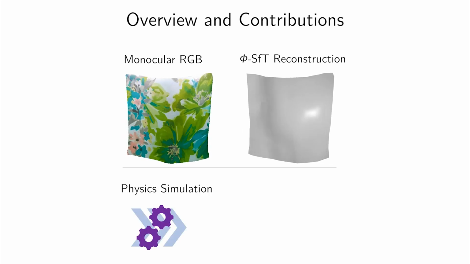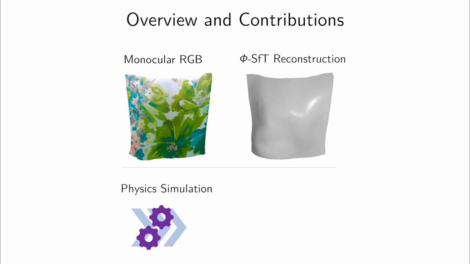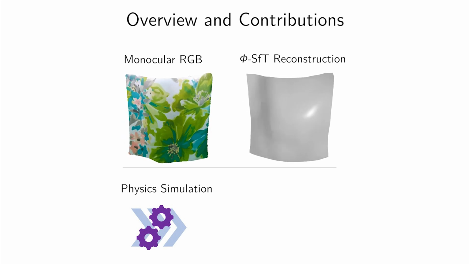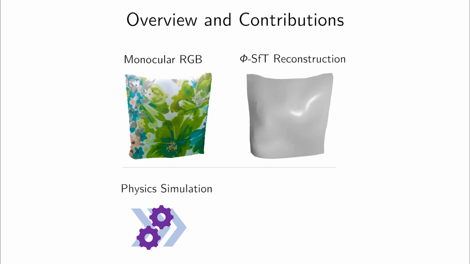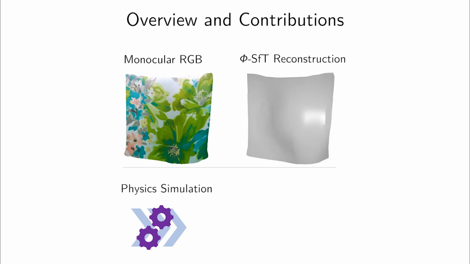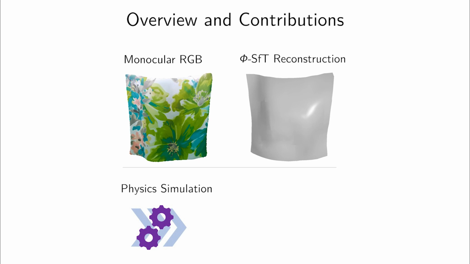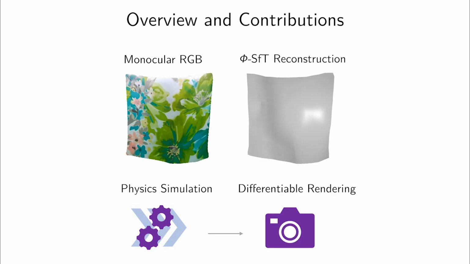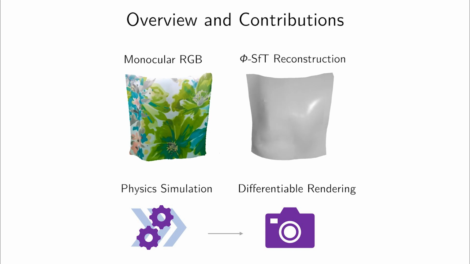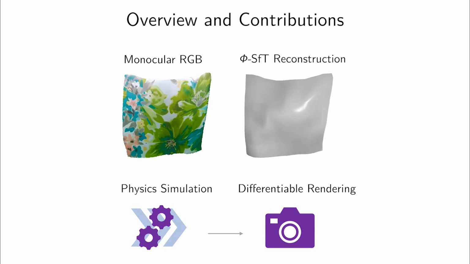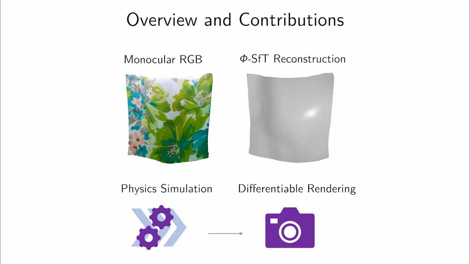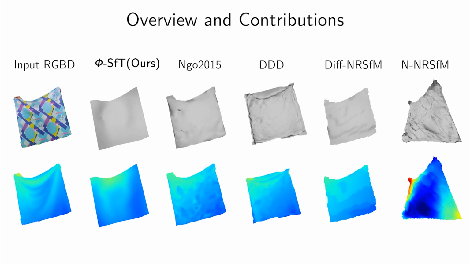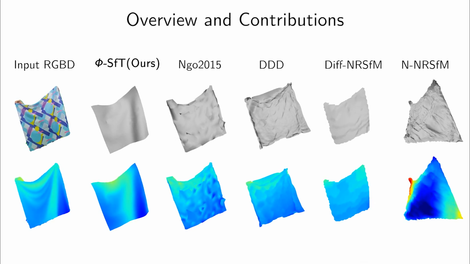Our deformation model is based on a physics simulation that explicitly accounts for the physical fold formation process and ensures high physical fidelity and realism for the surface evolution. Due to the differentiable physics simulator, the deformation parameters of our method are physically meaningful. We optimize these parameters via differentiable rendering by minimizing a dense per pixel photometric energy. Compared to existing methods, our 3D reconstructions of challenging surfaces are significantly more accurate and physically plausible.